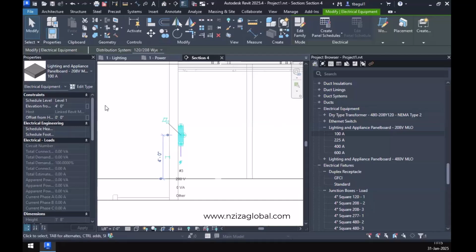Because when an electrician is working, the electrician will avoid trying to stretch their hand, because again, it is a life safety thing that they are trying to work with electric power, right? So it would be better for them to have it at an accessible height. 4 feet, all right?